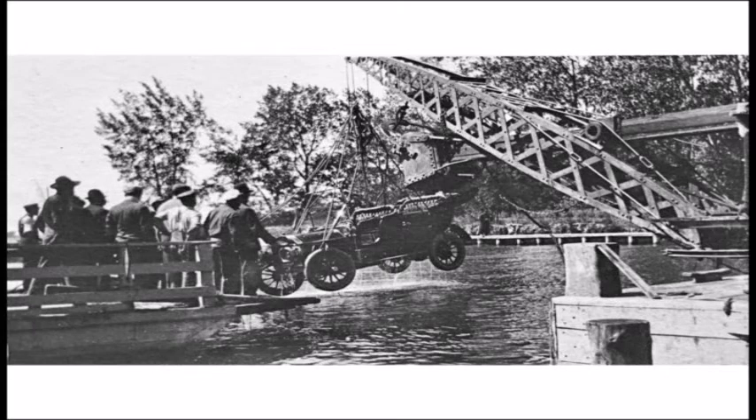In 1889 the county commissioners decided to make a road connecting Excelsior to Navarre, but you still had to cross the narrows. They commissioned a ferry boat built in 1889 that operated crossing the narrows from 1889 to 1910, until the first bridge was built in 1911. Crossing didn't always go well — this is Gebhart Bones's car from Bones Point in Crystal Bay. Somebody probably forgot to set the emergency brake and it just rolled off the back of the car ferry, around 1909.